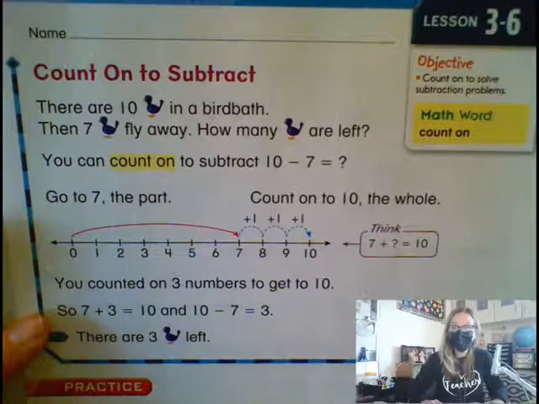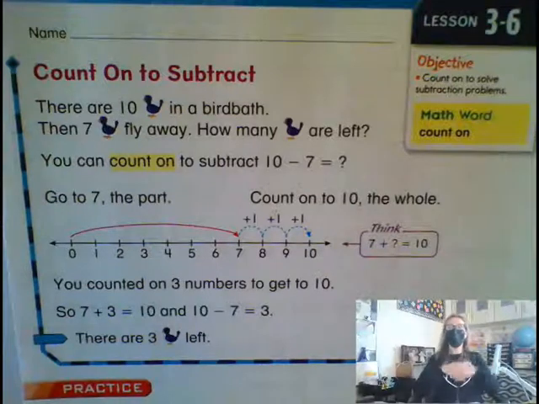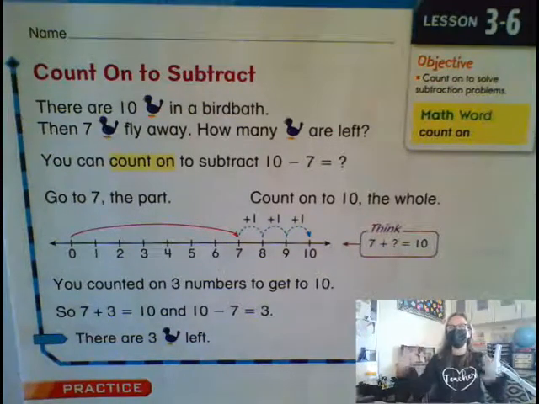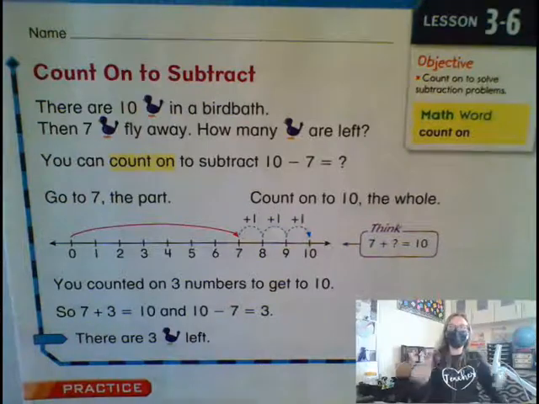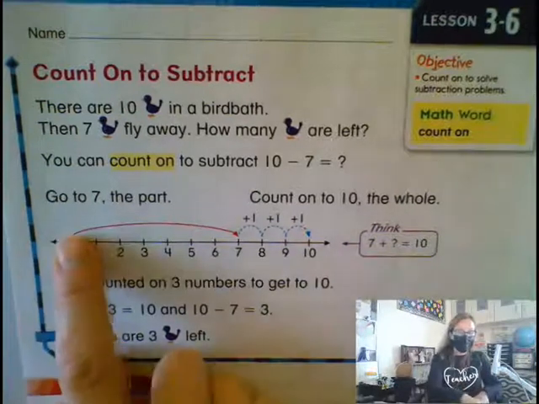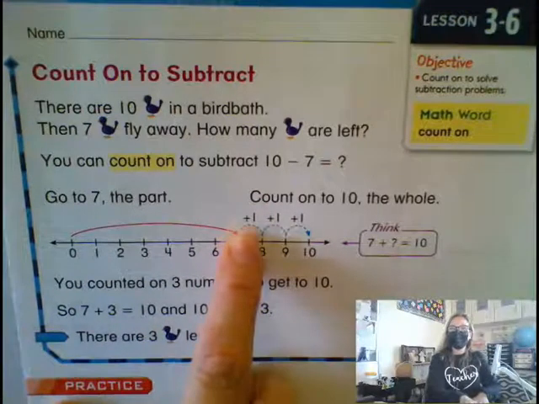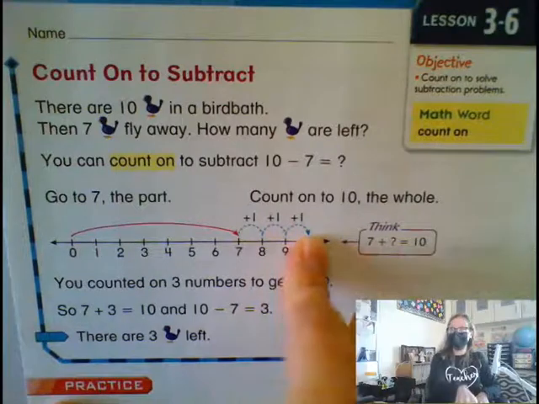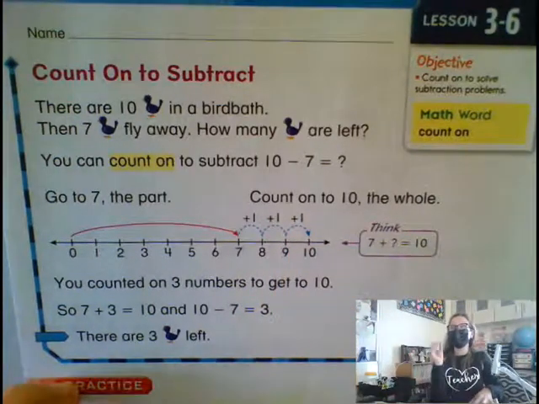Now, you might remember, boys and girls, when we were doing addition, we used a number line and we practiced counting on to add. If you remember, in addition, when we would count on to add, we would always start with our bigger addend and make the big jump. And then we would take the little ribbit small jumps for our second addend. And that would give us our sum or our total, right?